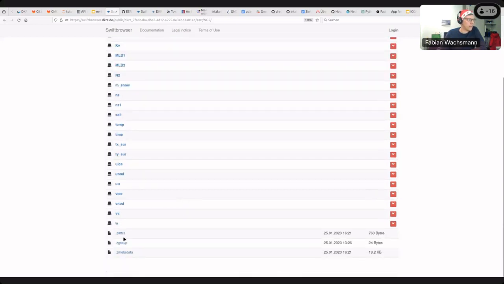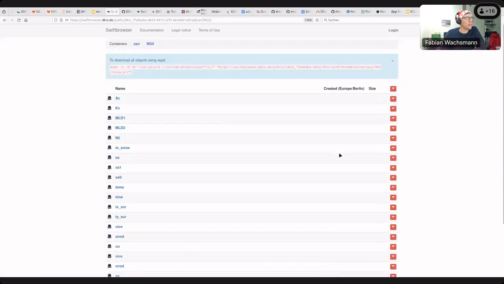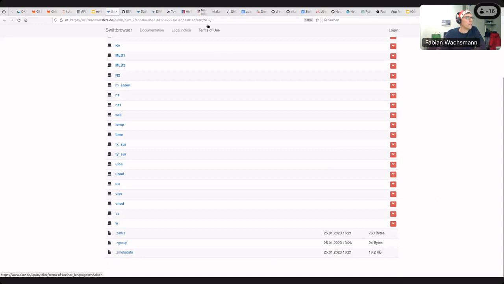And then we have 3 different JSON files: metadata, attributes, group. And all this is part of ZARR. It's the semantic of ZARR. So ng5 is a ZARR container, and that just means that underneath ng5 there have to be zattributes files, zgroup files, zmetadata files. That's a semantic that ZARR provides, so that ZARR is able to understand what's happening inside.